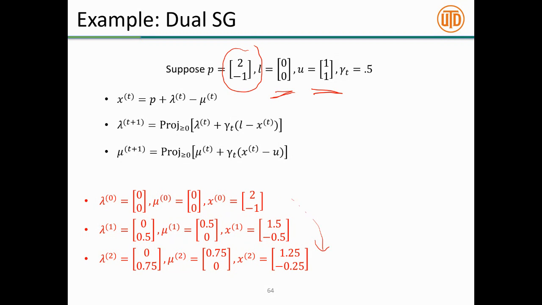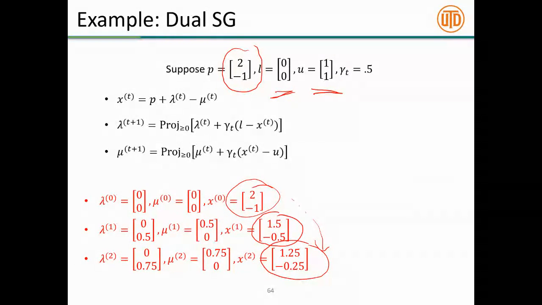So what do I mean by that? You see the sequence of iterations we've produced. None of the components of this sequence actually respect the constraint that the vector x is less than or equal to 1 and greater than or equal to 0. You can see that we're making progress every time, but the constraint isn't satisfied. This is, I guess, a bug or a feature of this method, if you want.